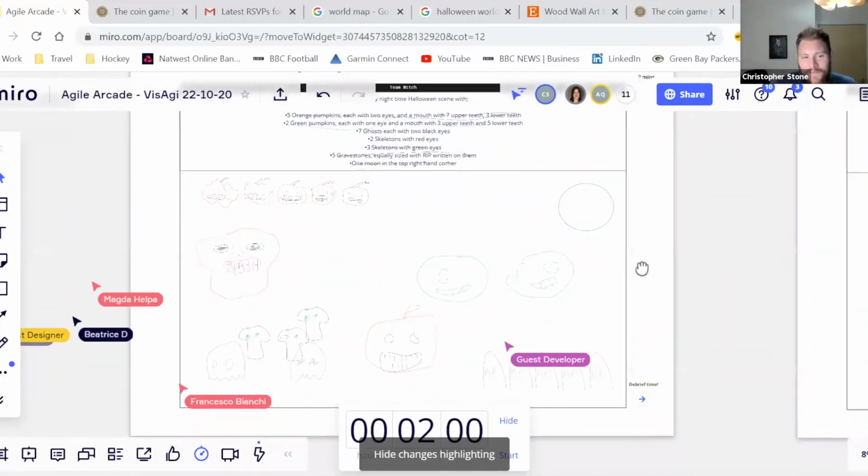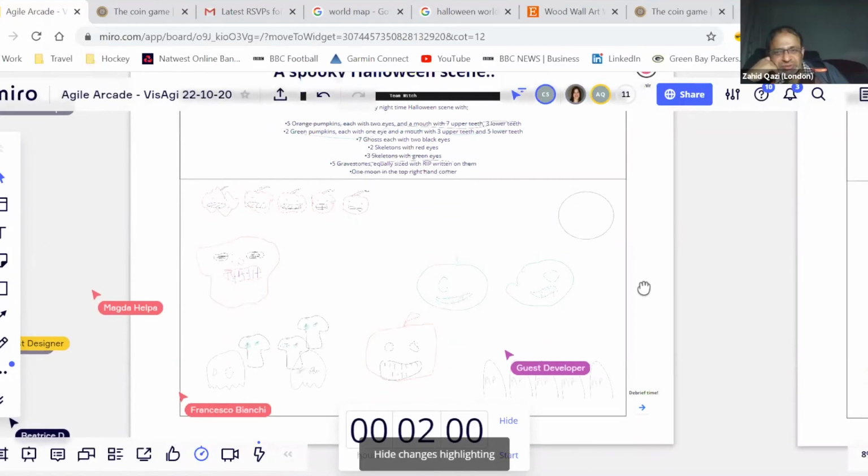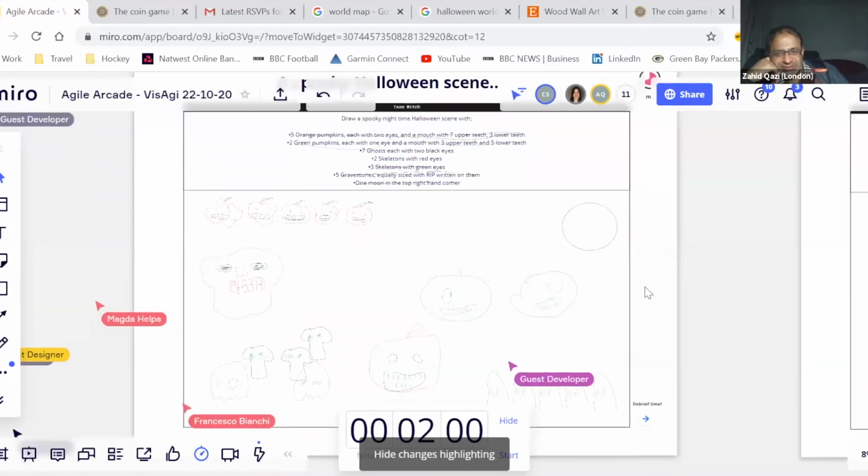So I think the reason is there was too much to do in 2 minutes. Yeah, that's one point. Now, the question I'd like to ask, the team that had this brief, how did it feel doing that? It was tough. Why was it tough? A lot of detail. A lot of detail, okay. Yeah, so.